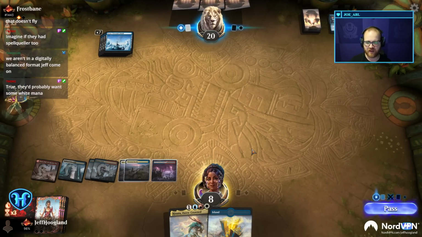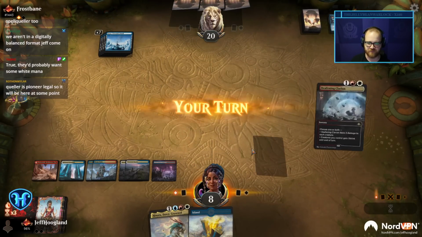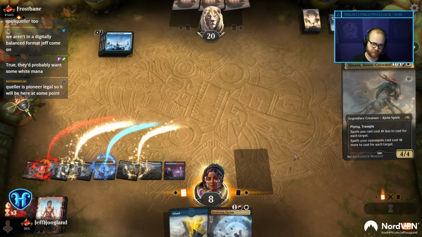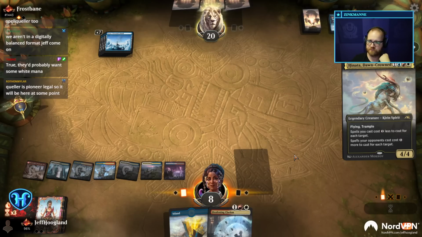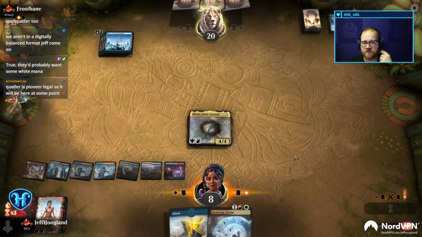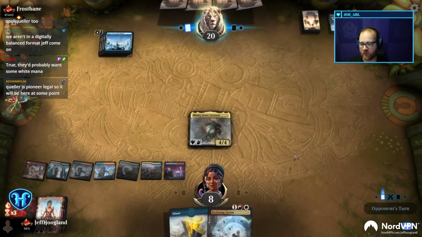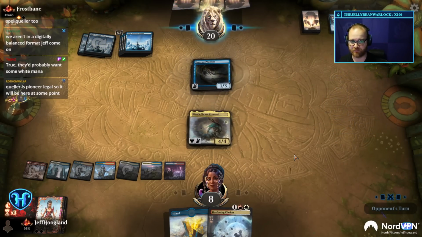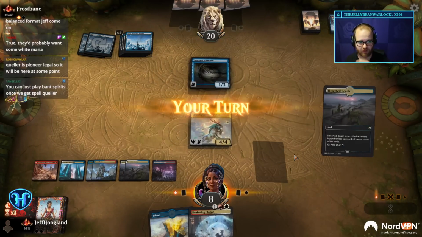Okay, we're down on life, but the board's clean on turn 12, so seems good for the home team. Yeah, Queller will be here eventually, but the opponent's archetype won't play Queller is my point, chat. There'll definitely be different decks that play Spell Queller, but the opponent's deck won't be among them.